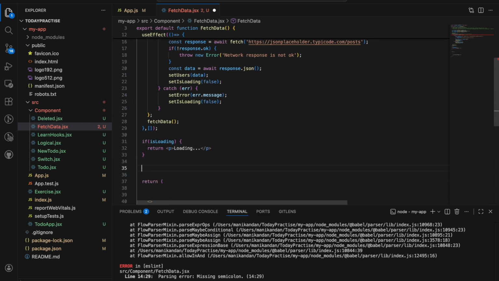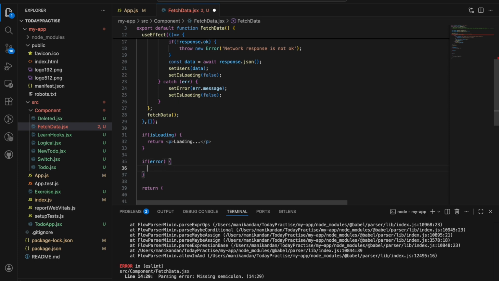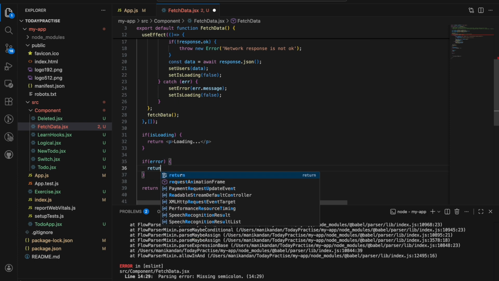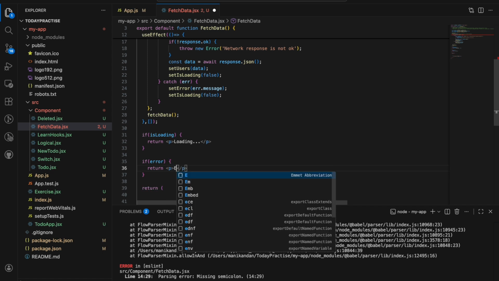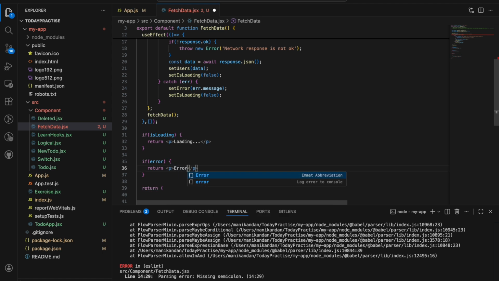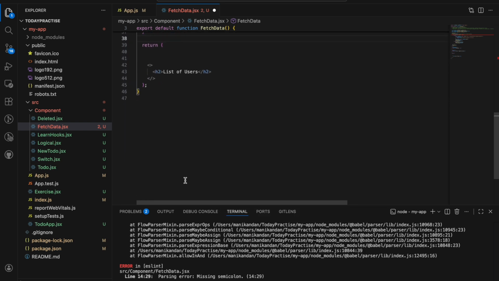Okay, if is error, we have to return error, something, page not found. Okay, this is the default thing.